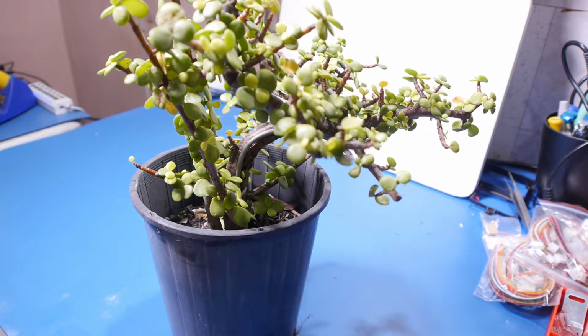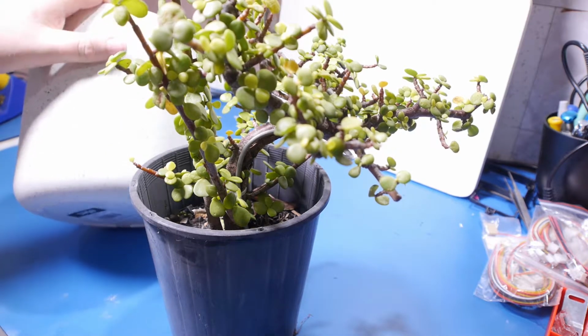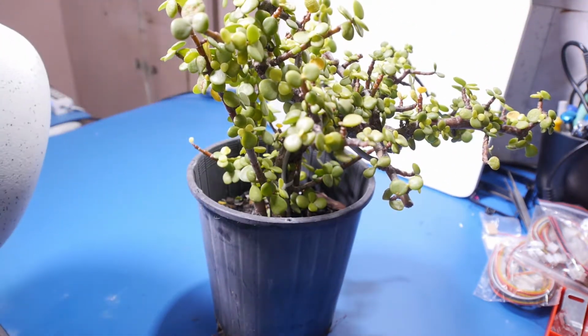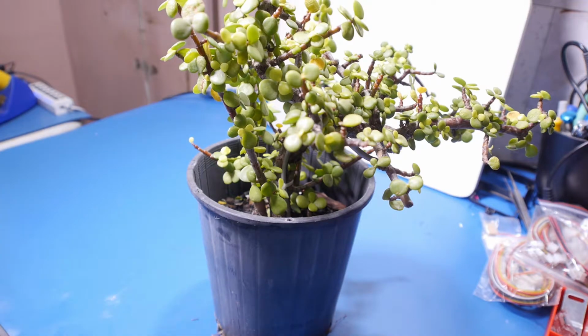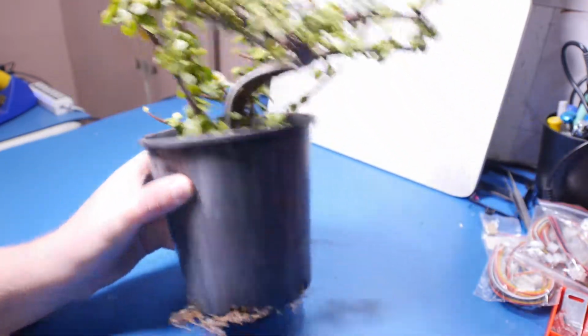I've also got a new pot for it because that one's a bit overgrown, as you can probably see, and this one looks a bit nicer, so I'm going to be repotting it as well with some special soil that's like some weird volcanic rock. I don't know, my wife bought the soil for it, and apparently it's better for succulents. Got a lot of succulents now, actually.